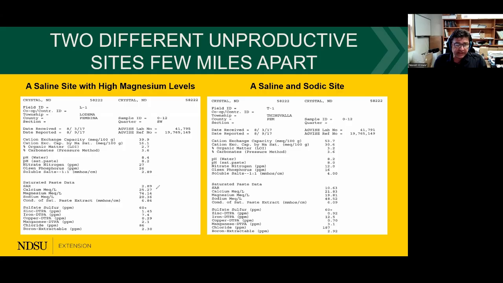That's when I started digging deep and I realized that calcium is 24.27 milliequivalent per liter, whereas magnesium is 74.14, 3 times higher. I've actually seen worse results, but this was the first time I became aware of this issue. And I emailed these results to some other people in Fargo, and that's when those people emailed me those papers from 1935 and 1936. So I started paying attention to this issue after 2017.